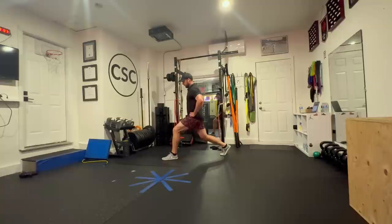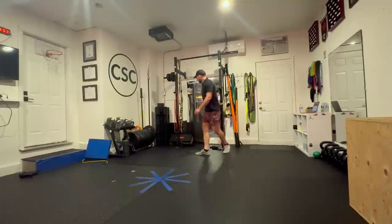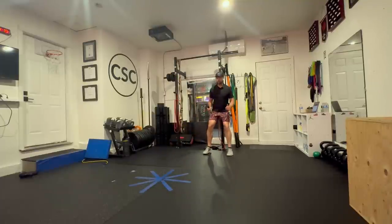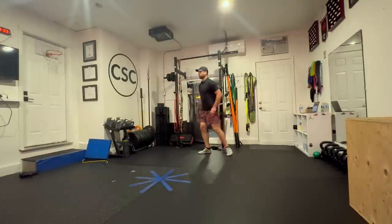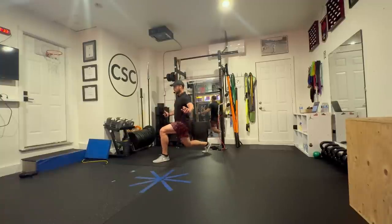Maybe even this is enough for you at the start, right? Maybe you can't get all the way down to the start. If you do have knee issues, if this is too much because of your knee issues, you could also come against a wall and do a double wall set. But I'd rather you start higher up and try first than go right to that. But we're almost there.